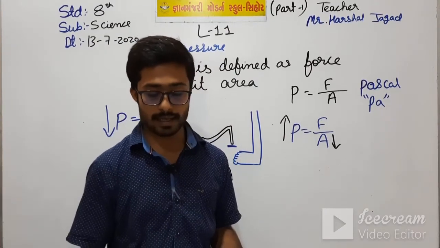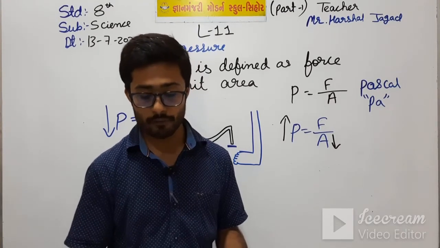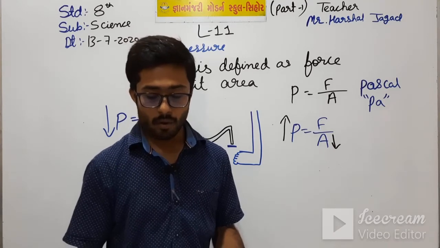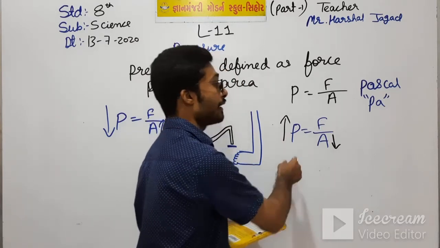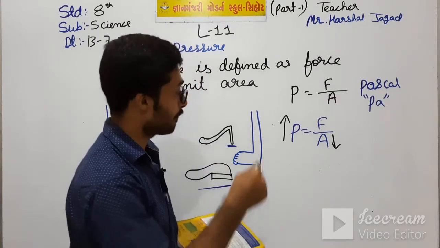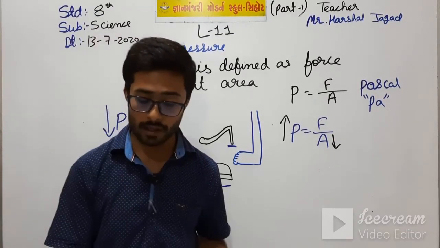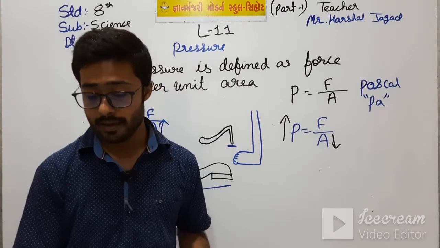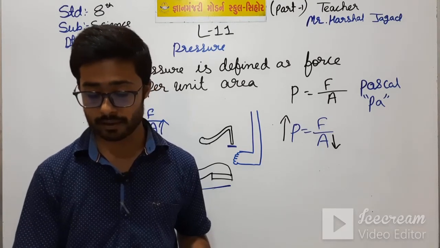So the conclusion, we realized from the above activity that the outcome of the force depends not only on the degree of force we apply, but also on the area over which we apply it. The tip has a small area and the eraser has a big area, so the eraser will not go inside and the pin will go inside. Okay students, so you will find that you can make a hole in the eraser very easily with the drawing pin, but nothing much happens when you press it with your thumb.